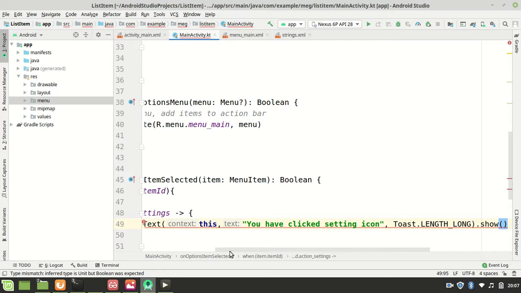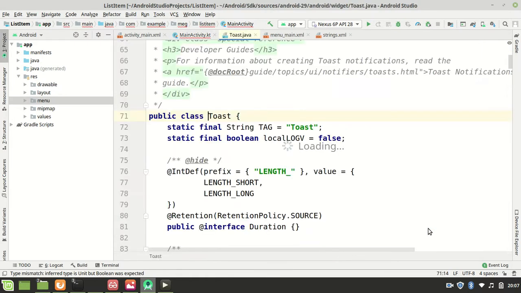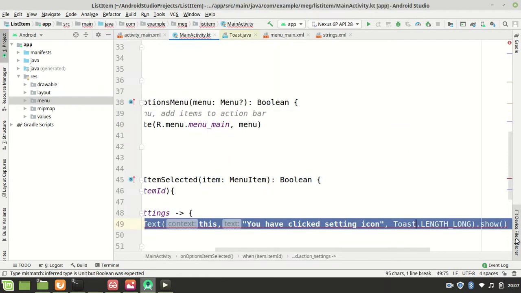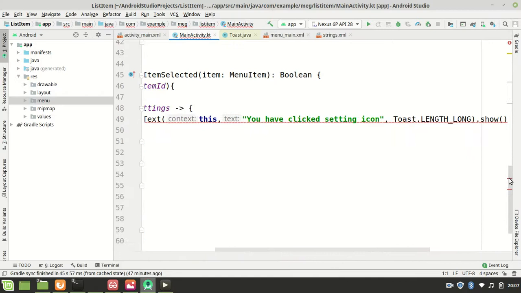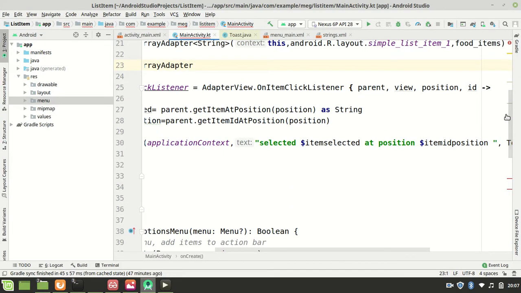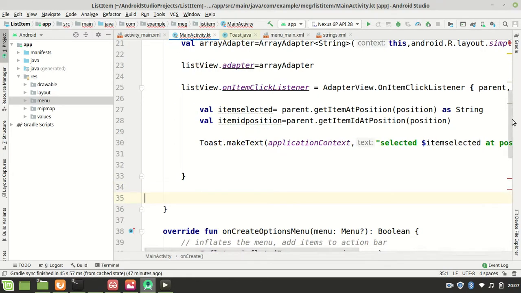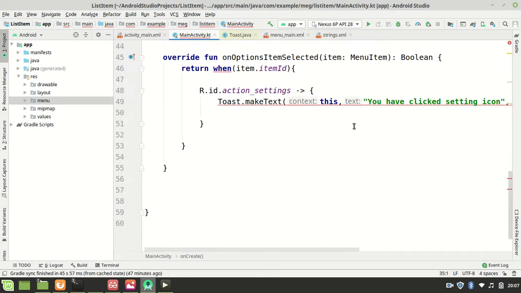And then once we've done that, we are going to return true. So that's the first one.